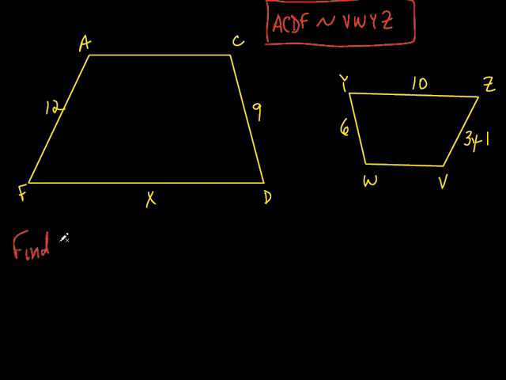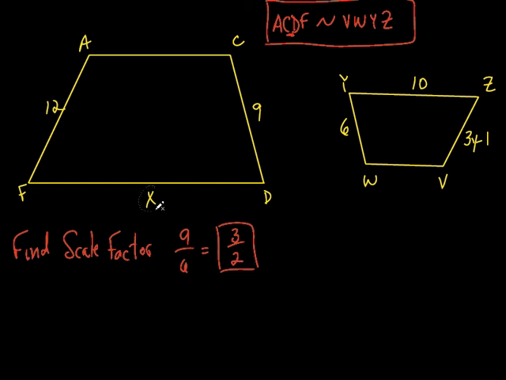Okay? So what I want to see is the scale factor. Find the scale factor. And so that's got to be two sides that I actually know. Let's take a look at this 9 right here. 9 is CD, isn't it? Okay, well, which one corresponds to CD over here? WY, and that's a 6. Look at that. I know both of those numbers, don't I? So I know this is 9 and this is 6. So my scale factor is 9 to 6. But we always reduce it, so that reduces to 3 to 2. I'm going to put that in a box. It's not really my answer, but I'm going to use it. That's why I put it in a box to show you that it's important.